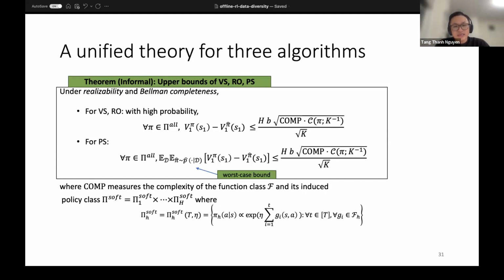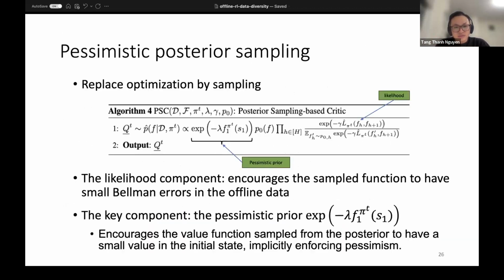And basically, this is the result that some components in online learning can be used to design offline algorithms, as long as we respect the pessimism principle. If we look at it in comparison with the online setting, it's a mirror thing. There is posterior sampling for the online setting, with an optimistic prior, where instead of using minus lambda they use plus lambda. They encourage sampling of value functions that have higher value than the one they try to estimate. But in the offline setting, we flip the sign, so we take the minus one because we want to increase the pessimistic prior.